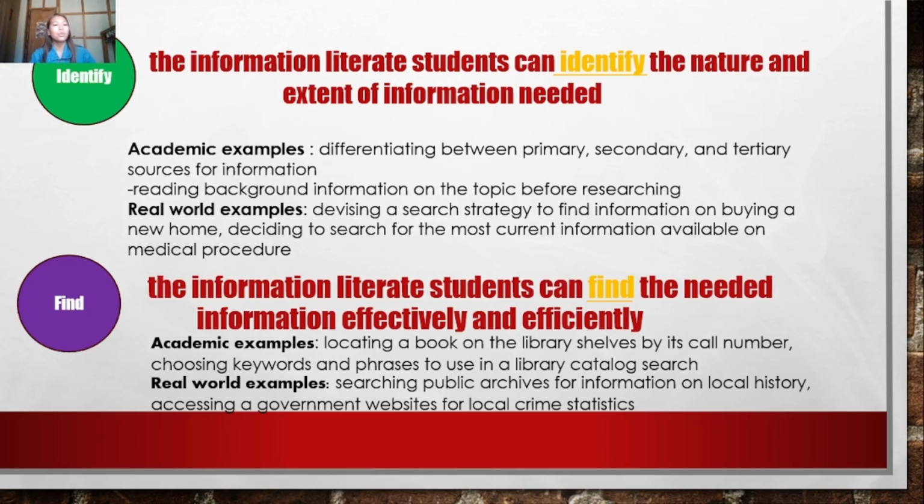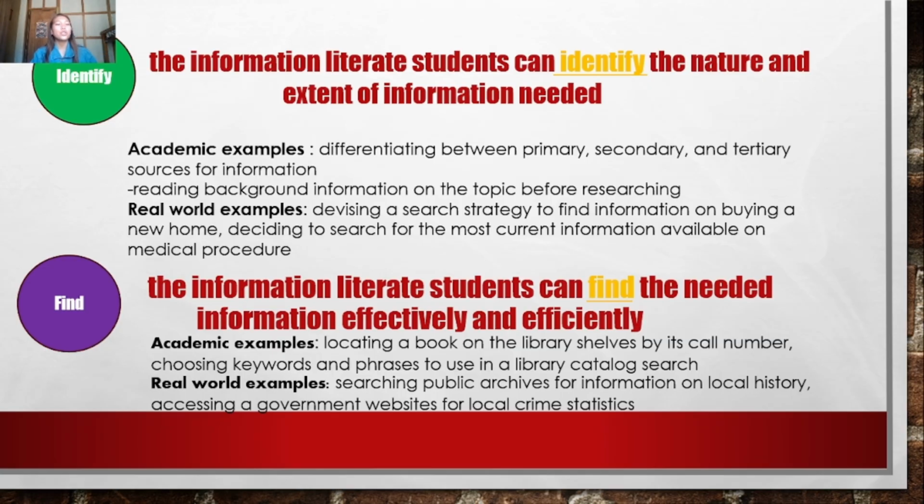And we have real-world examples: devising a search strategy to find information on buying a new home, deciding to search for the most current information available on a medical procedure, and identifying the difference between published court decisions and articles about the court case.